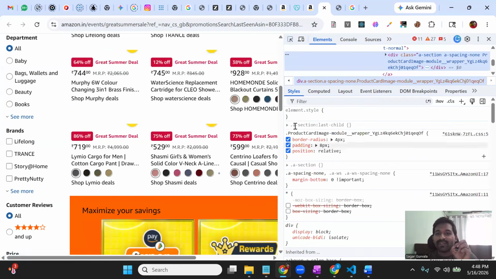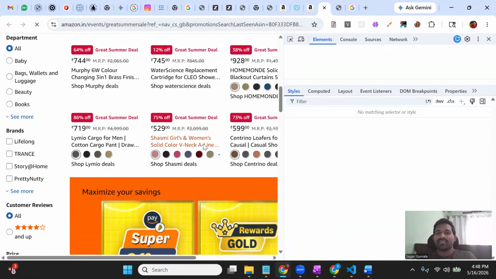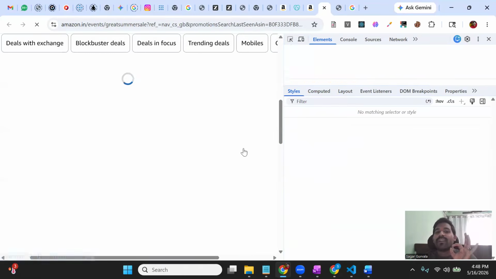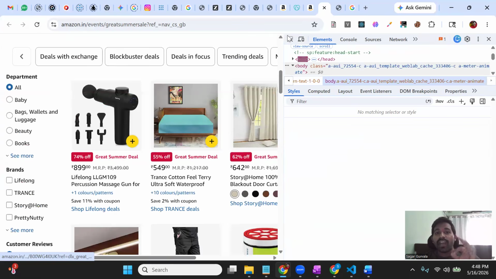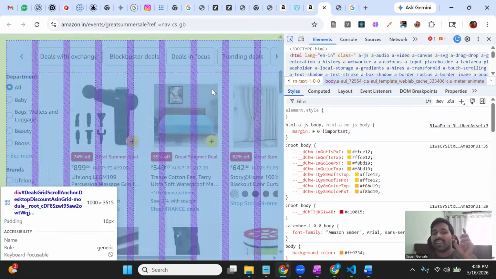See, products are removed. That is what I am telling you. If you uncheck all this, everything will be clear. Now again, I will refresh it. Styles you can manipulate here, like how in the elements you manipulate HTML, but after refresh it will go because it's the production. It is live. You are not the Amazon user. It will not allow you. It is just temporary, for understanding purposes.